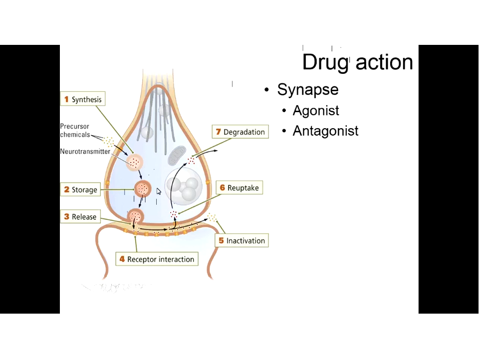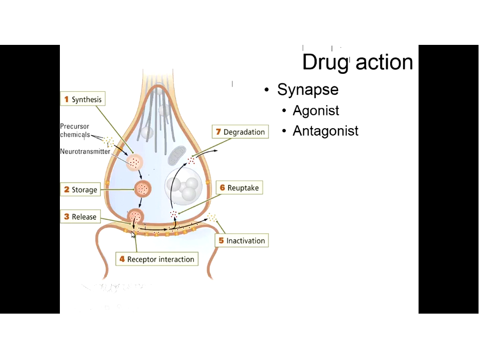Now release. We have drugs that function to help the release of the neurotransmitter, facilitating neurotransmission, and be considered an agonist. We also have drugs that prevent the release of neurotransmitter, where they slow down, so now the neurotransmitter is not going to be released as effectively, and those would be considered antagonists. So release is another stage of neurotransmission where a drug can either facilitate, improve, enhance, and act as an agonist, or a drug could attenuate, hamper, prevent release, and act as an antagonist.